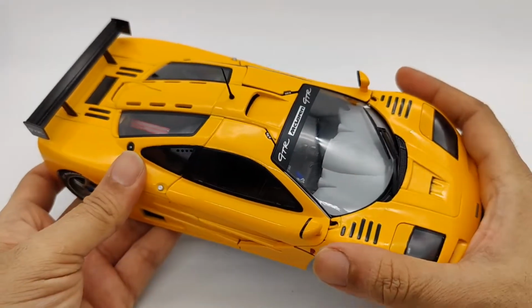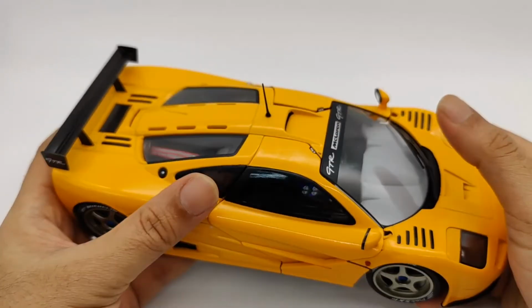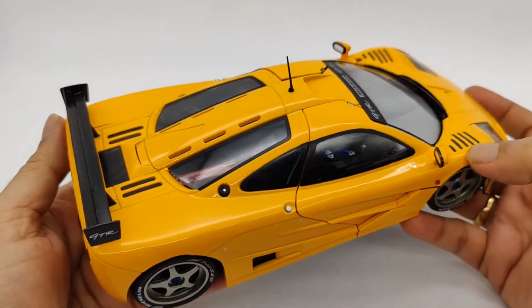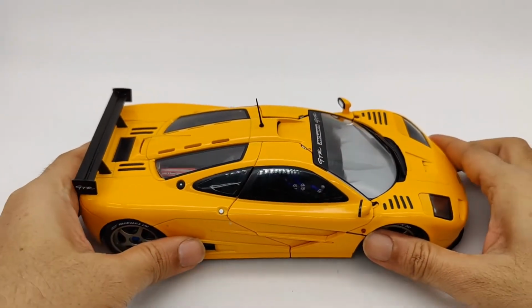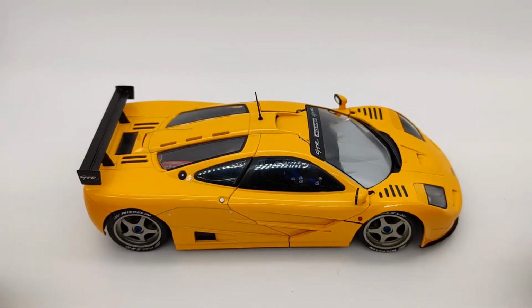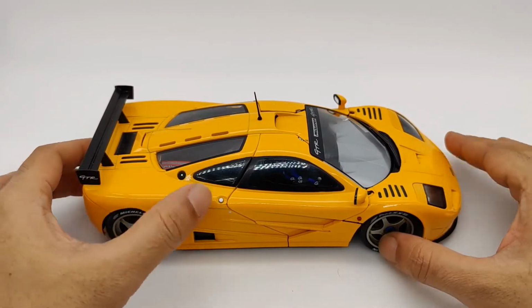Last but not the least, the mirrors came pre-fitted on the model. In the Gulf McLaren, the mirrors were separate, so you'd have to stick them on. Here, these were already stuck onto the model in the box itself. Overall, keeping in mind the Solido price point, I would rate this car at about 6 or 7 out of 10. I think I'll settle for 7.